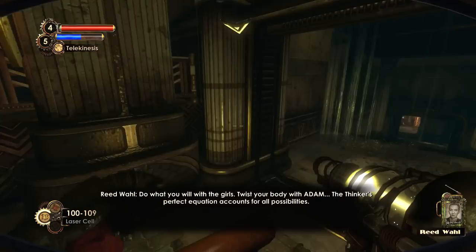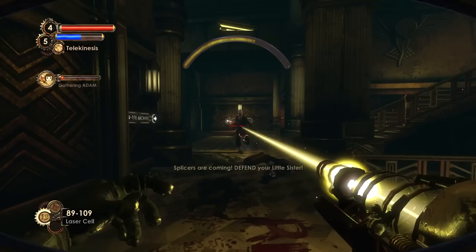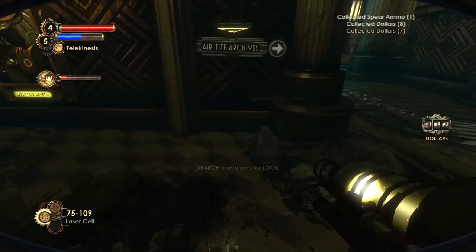That's our next spot. I'm used to having a different set of skills. What happened to my... Oh, I think they died.